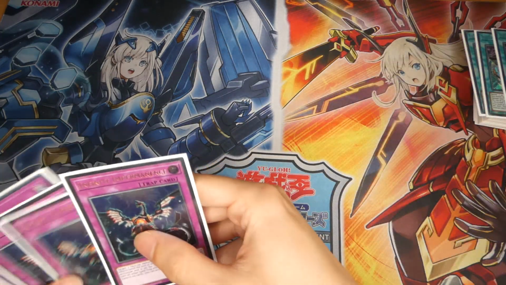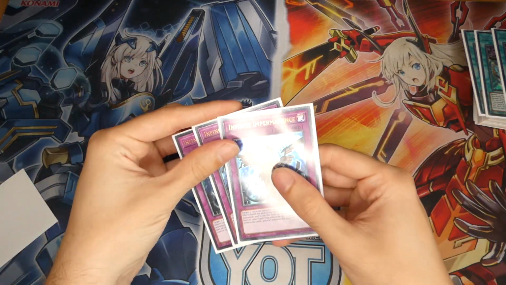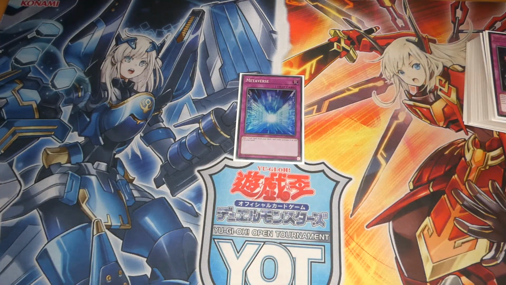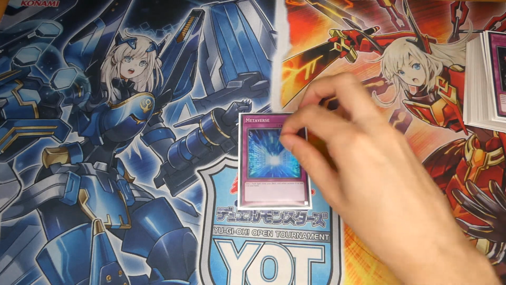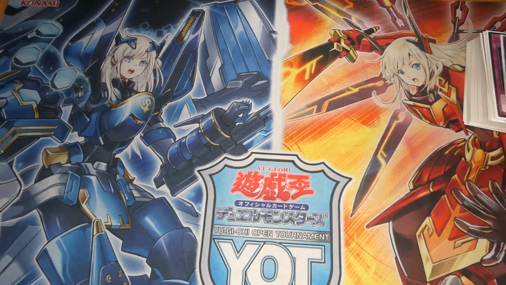Yeah, and then like I said, Impermanence, already talked about that, just to round out the 12 hand traps, and then I did play Metaverse. If they make you go first, it's good to get access to mine. Potentially, if they're playing stuff like Cyclone, you can just go into the mine again with this. Yeah, this card is just good.